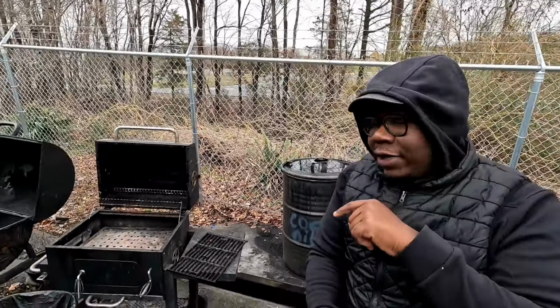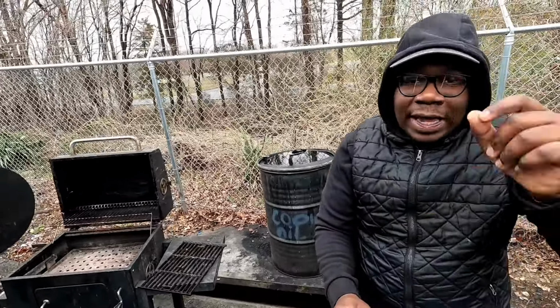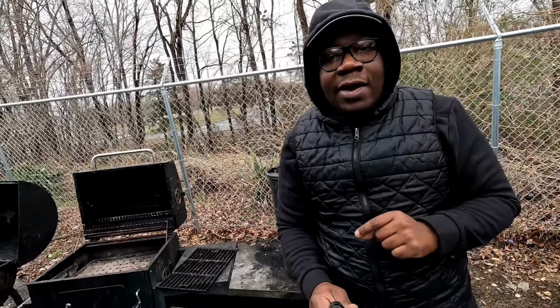Today, some jerk wings and french fries, right? Already cleaned up the grill, as you can see right there. Just cleaned up the grill. So I'm going to light it up now and get the wings together. And we come back again, all right?